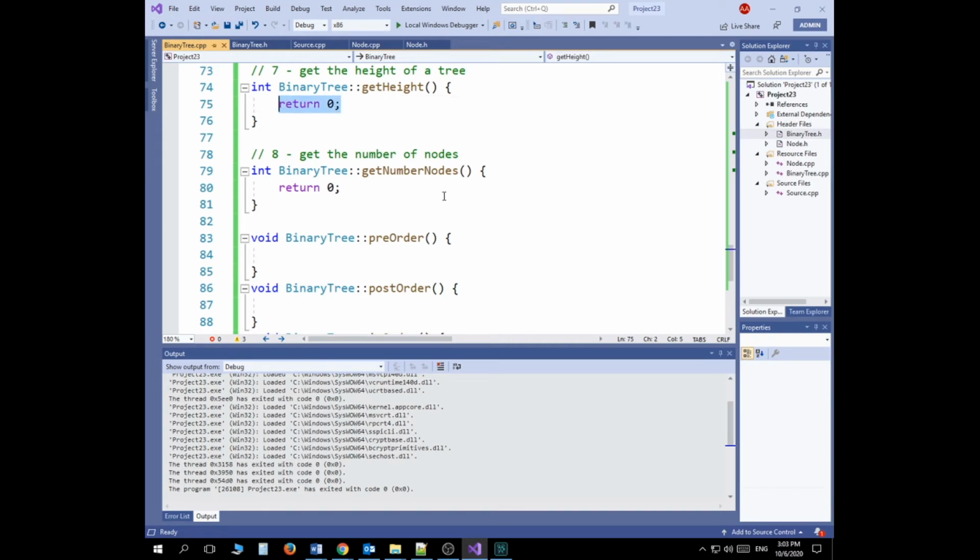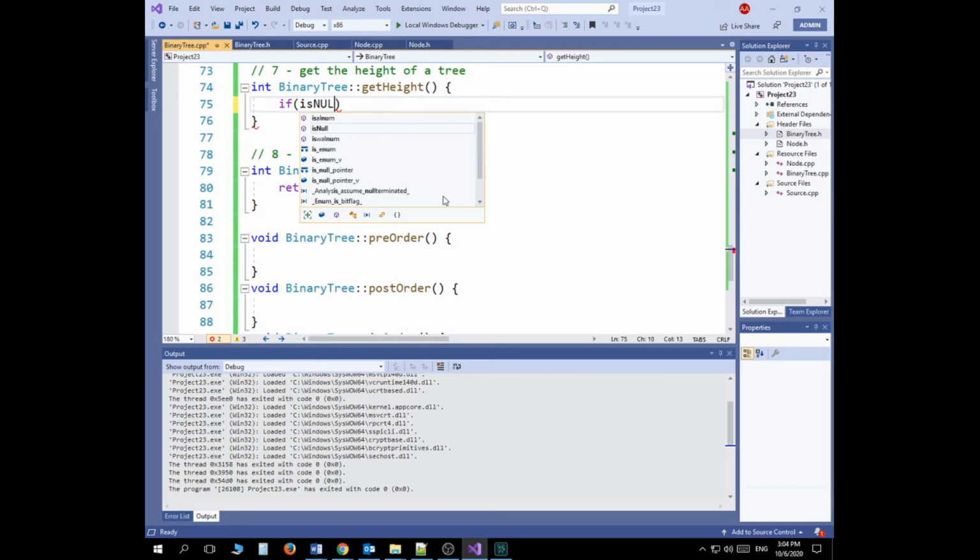To get the height of the tree, basically, you're going to have to start by checking if the root is null. Remember, recursively, we're going to call this. So we're going to say isNull. Oh, wait a minute, that's my function. So I'm going to see if it returns true or false.